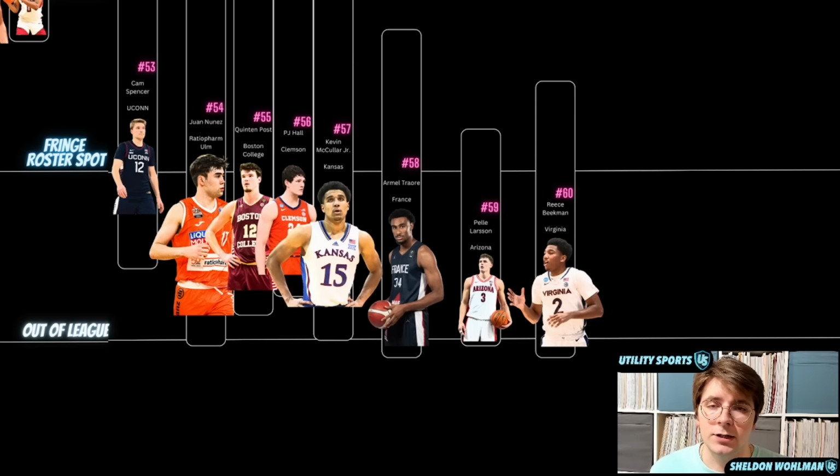Pelle Larsson, a very different player. I think one thing I'm concerned about is how physical is he going to be in the NBA? Is he going to be able to really handle the physicality of the league? Now, he does have a smooth shooting stroke. He can score the ball a bit. He is a little bit of a combo guard. I think he's good with the ball in his hands a little, but probably fits more as a wing in the NBA. And then that's where the physicality comes into question. Is he going to be able to guard up the lineup very much? I have some questions about that.